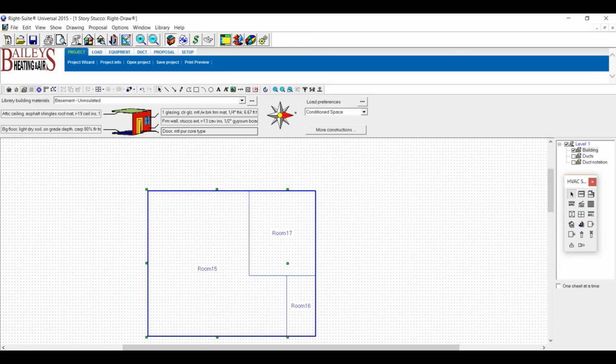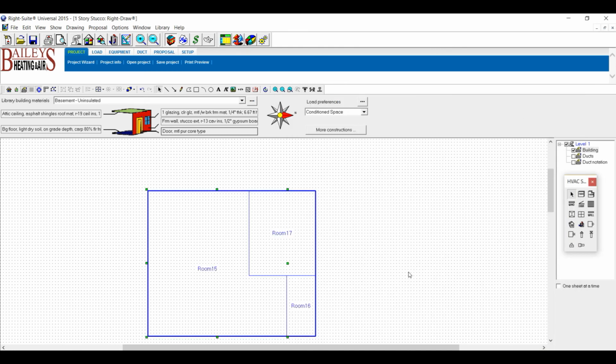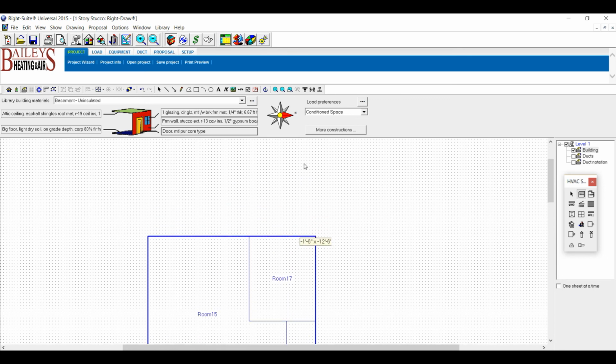So let's bring up our drawing again real quick. And if you look, I've got two bathrooms. They're both 5 foot 6 across, 10 foot tall. One's the master bath that goes in this room, and this is the hall bathroom. So let's go ahead and bring that room up here. So 5 foot 6 by 10, right? So we'll go 5 foot 6, 10 foot, 5 foot 6.